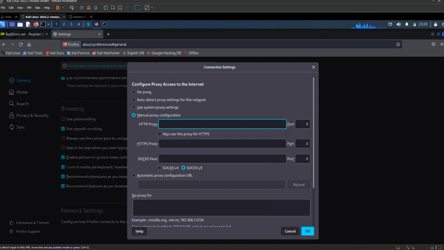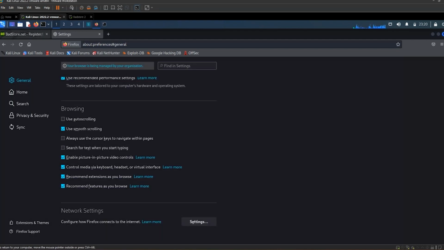Okay, now what is a loopback IP? And the port number will be 8080. Use this for HTTPS as well. Whatever request has been made, whatever request has been forwarded, that request will be forwarded to this loopback IP, so I can capture it. Okay, let's go back over here.